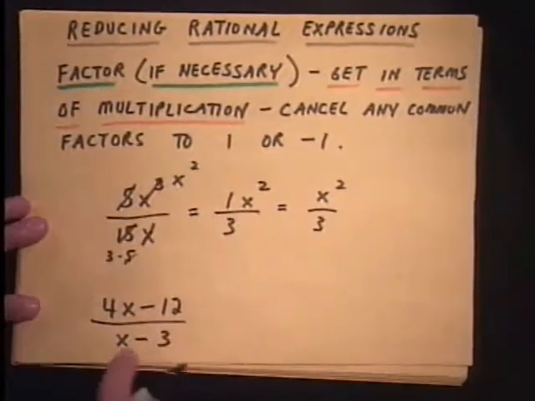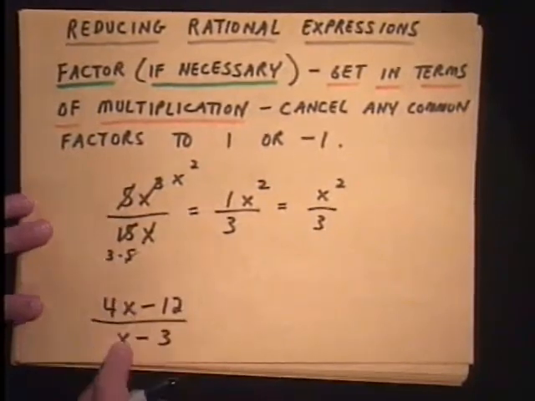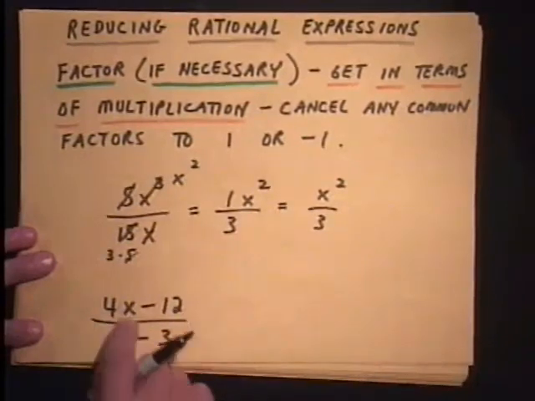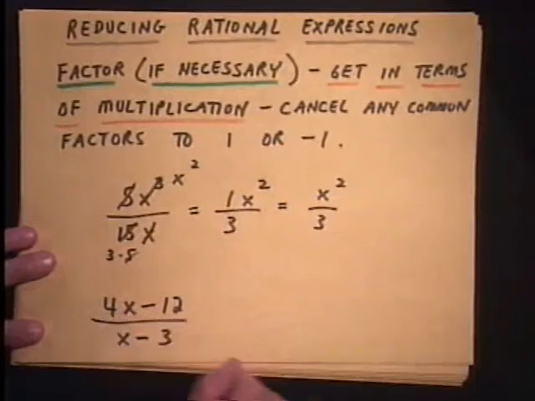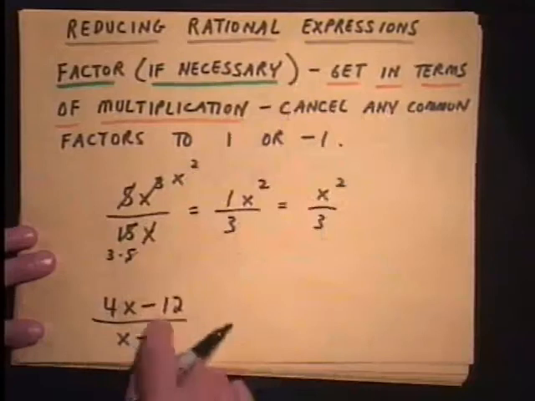So look at this one here. A lot of students, when they go to cancel, they might try to cancel these x's out right away or chop them. They'll go, chop those x's, Young, and reduce that fraction. But oh no, don't go there. You can't cancel across addition and subtraction. We'll talk about that in a second. So Young, how do I reduce this polynomial fraction, this rational expression as you're calling it?